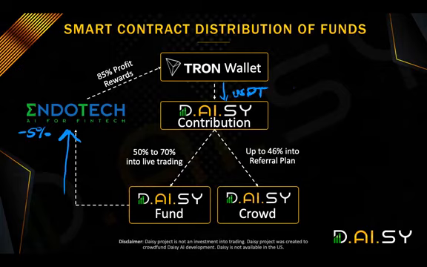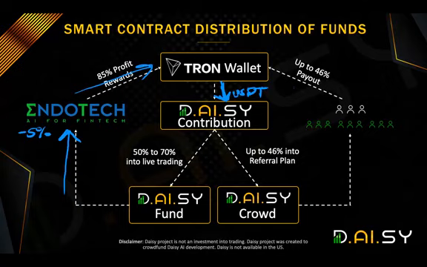Whereas now, because it's on USDT, which is a stable coin, it cannot change. So that is the main reason for the switch over. But what changes is when you are contributing here, you're paying in USDT. When the profit rewards come to you, they come in USDT, as well as when the referral plan is paying out from the DAISY crowd up to 46%, that will also come in USDT. That is the only thing that is changing. But the impact and what we need to do is what this video is going to cover for you.